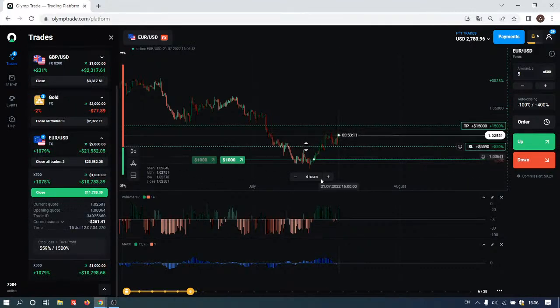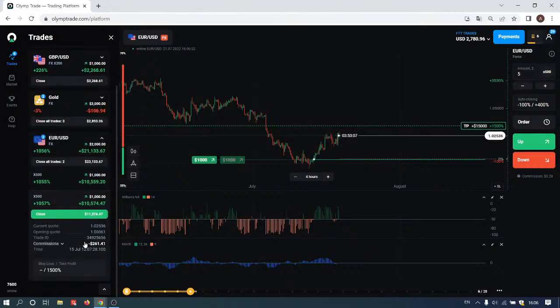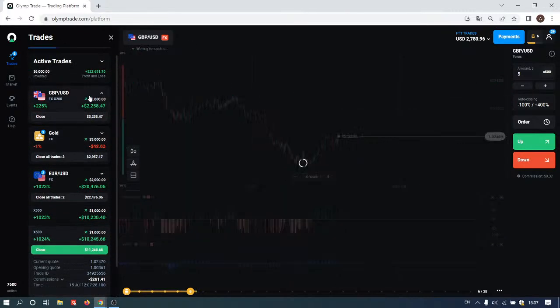Here it is. So no matter what happens, I will not get less than $5,000 profits from this trade. And guys, what's most important is that I really controlled my risk here, because my total risk in this trade was around $1,000. Basically it was $1,000, and my potential profit now is exceeding it by 10 times. So this is what I call proper money management. All right. So this is how money management should work.